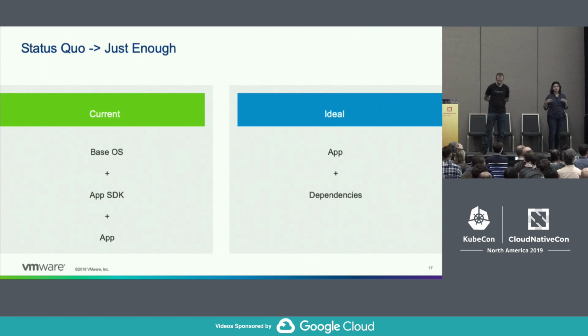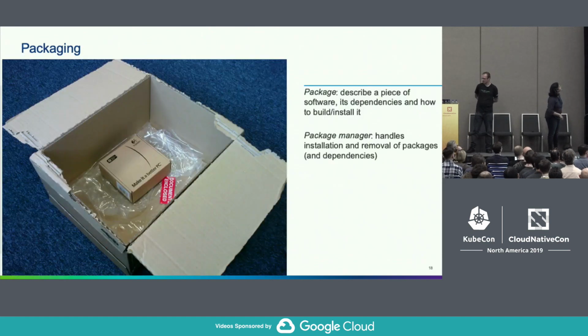But we wanted to push the envelope a little bit and see if we can build an actual ideal container, which is just the app and all of its dependencies, just its dependencies. So we're going to take a look at that case now. Before we can get too far into this, though, we have to talk a little bit about packaging software.